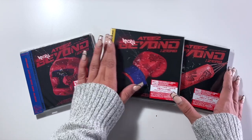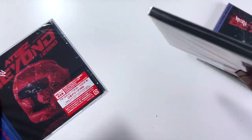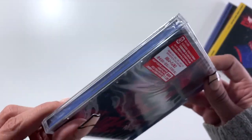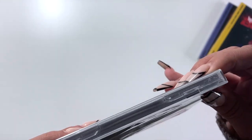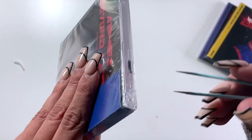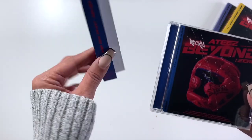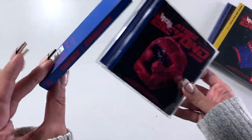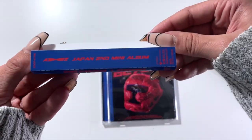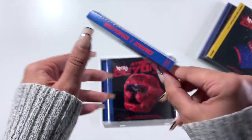So let's start with the regular edition. This seems to be more of a basic jewel case, whereas these ones seem to have a bit more of a slip cover over top. So we're going to start with this one here. I'm just trying to see where I open this. My nails are making this a little difficult, so I'm going to try and use these sticker tweezers that I have. All right, so here we have the regular edition. It does have this little slip cover over the spine. I know they have a name and I can't remember what it is, but basically it just says Japan second mini album. There's the spine and then the back of it there.